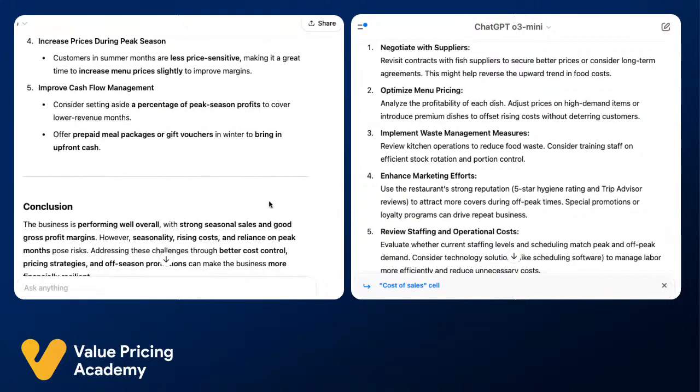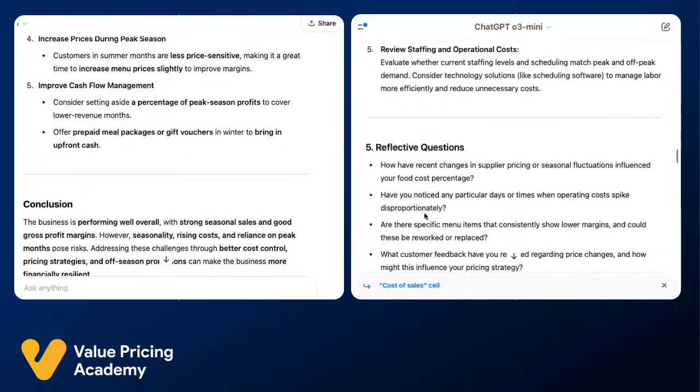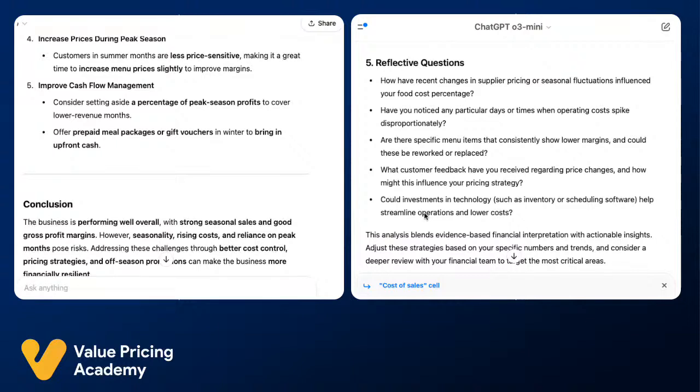So what do I conclude from this? One more thing that o3-mini does is ask some reflective questions. It comes back to us with some things that we should perhaps think about. If I look at the two responses, you would probably need to apply your own judgment. I think the o3-mini response is better, but not overwhelmingly better. The point here is that if you're on a free account of ChatGPT, we can still get a really good result with GPT-4o with a carefully written prompt where we've put in a template as to exactly what information we want to get.